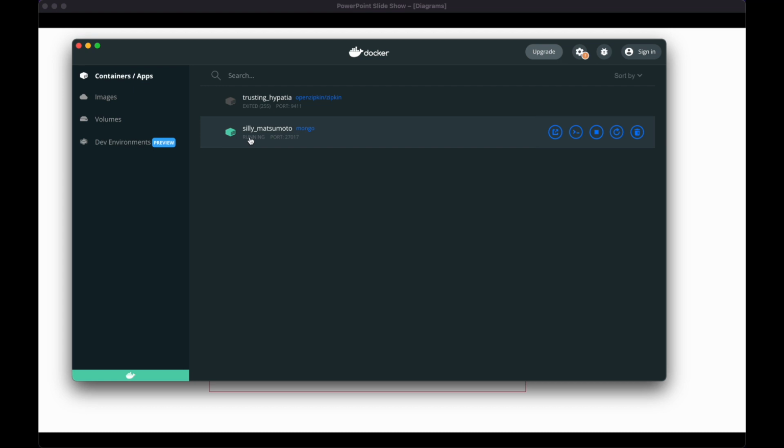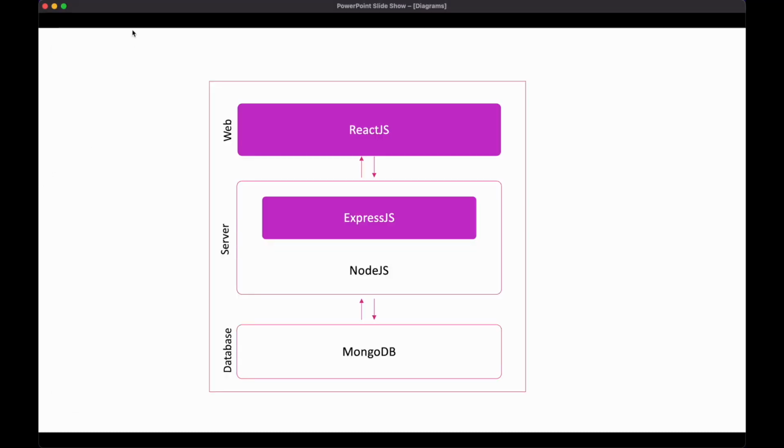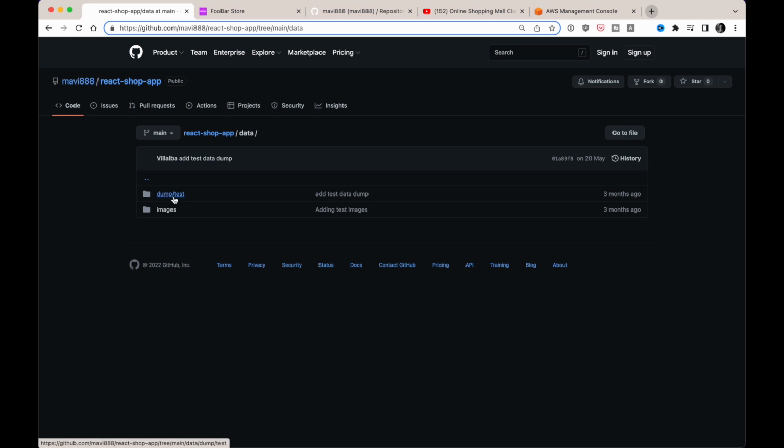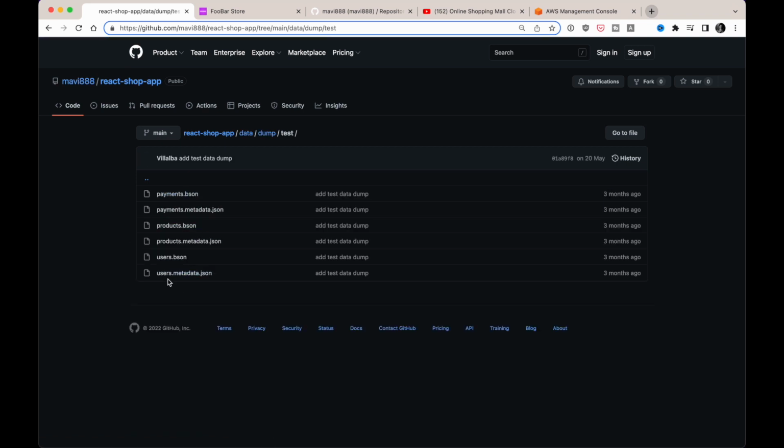And in order to get started with this, I would recommend you check the README. In the README of the application I will start working on, there is a data folder. And here you can find all the data that is going to go into that database. So you can find the dump of the different collections that we need in the Mongo app in order to get started. So that's something I would recommend you to use in order to have the same setup. So you have the same users, you have the same products, you have everything.